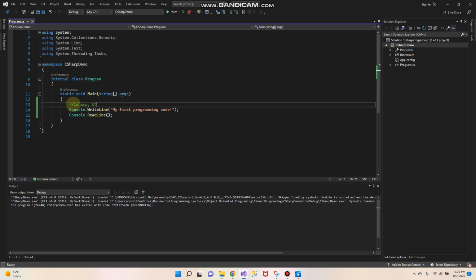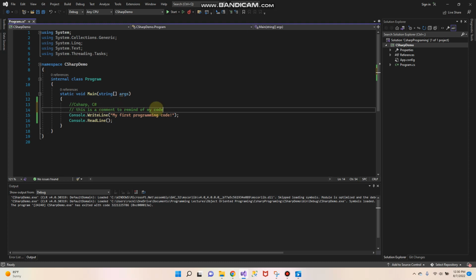A comment, if you're going to put a comment to help you remember something, is just a double slash. There are multiple types of comments, but double slash gives you the basic comment. This is a comment to remind me of my code.